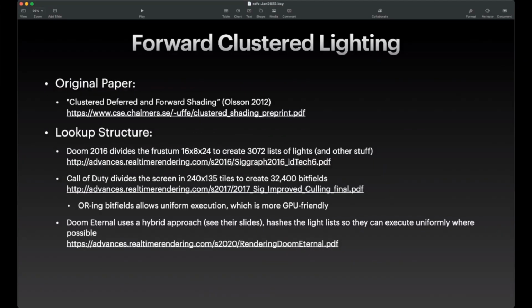I did want to leave some links to some papers and some slides that I found useful. I guess you could look at the video later to grab these links. The first one was the original paper, and then there's 3 sets of slides. One from Doom 2016, one from Call of Duty. I don't remember which one it was, but I think that was in 2017. And then the latest Doom Eternal.